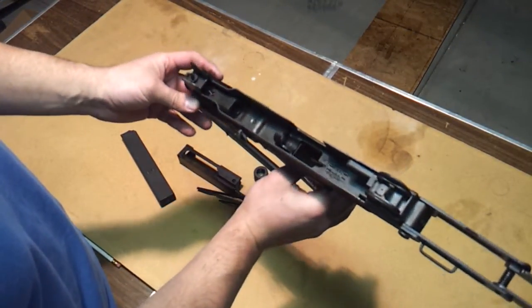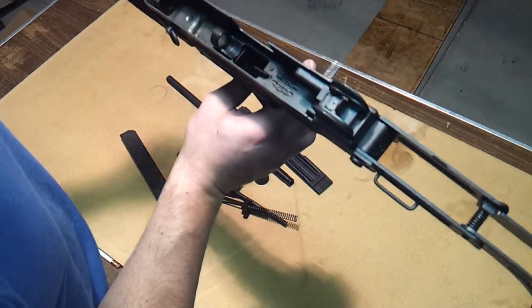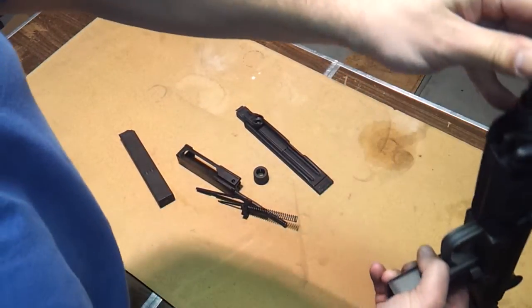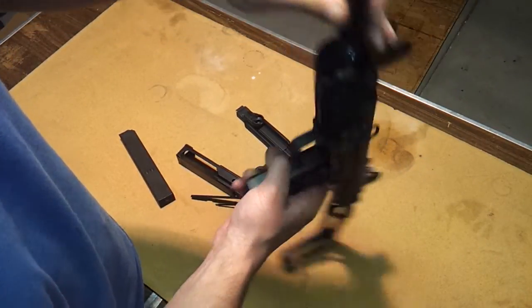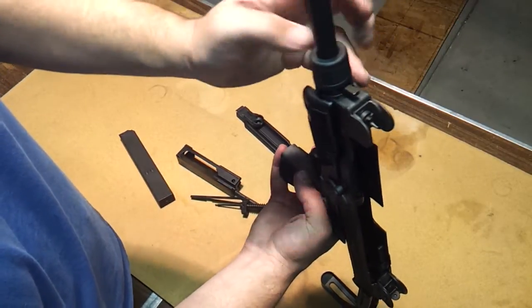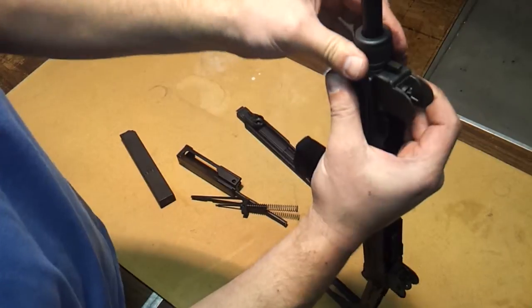Talk about easy! That's pretty darn easy to clean. I shot maybe four magazines through this — not too bad, a little dirty. Putting this back together is easy; I mean you can't really mess this up. Barrel goes back in there, you turn it, it seats — you can see it just fits right in there. Put the barrel nut back on there, twist that on, and you'll hear it. Push this down, keep twisting until you can't twist anymore, let go, and then it's locked on there.